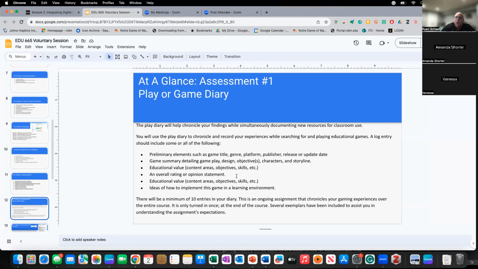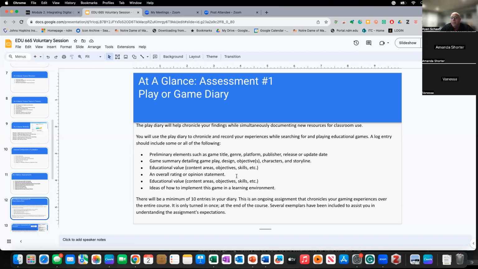I'm going to actually have you play games. So you can do video games. I'd like you to try and find ones that might be of learning value. Again, the book is going to outline how to find good digital learning games that are out there. You may have heard of some. You may have played some in school already.